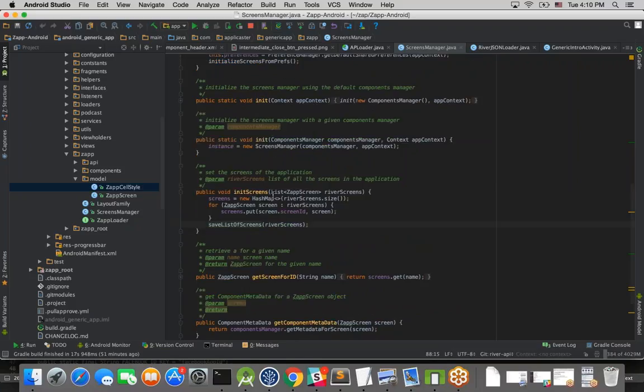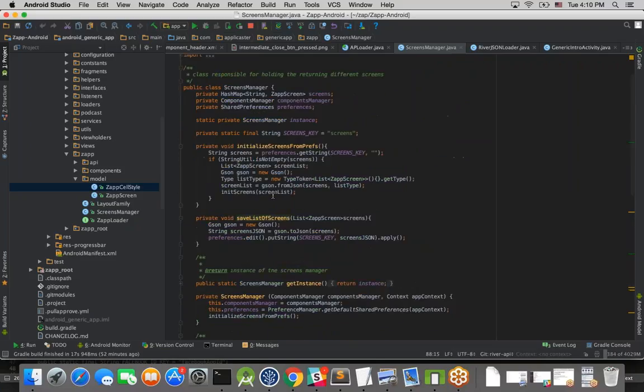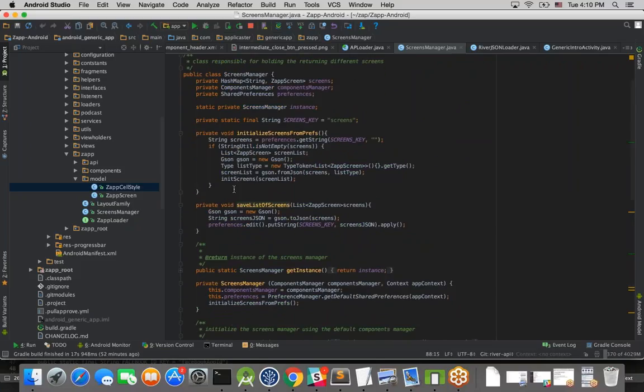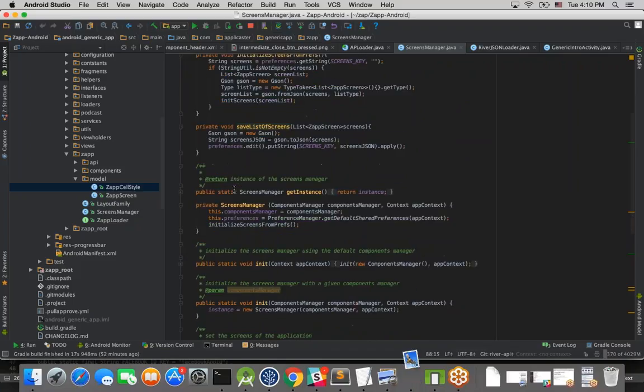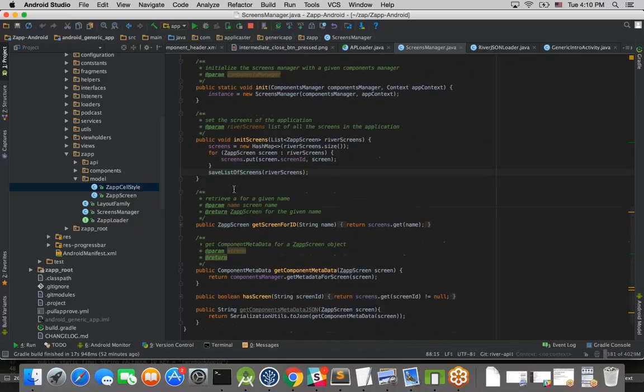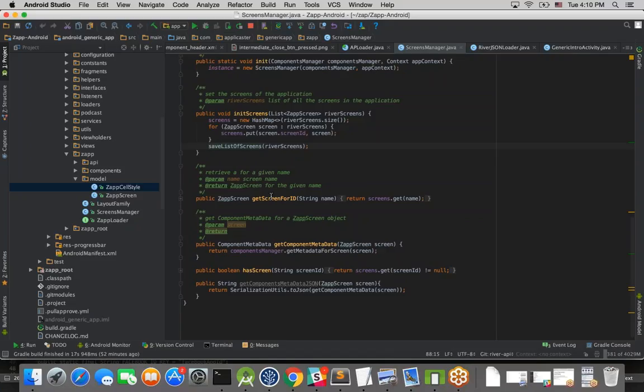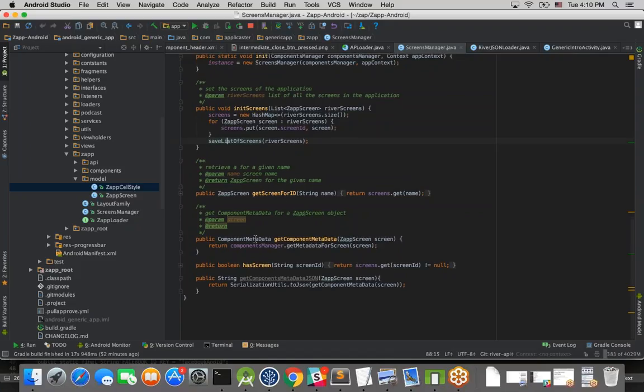The screens manager has a couple of methods: the initialization, get screen from ID, and you get the component metadata that we are currently using for our components. That is the adapter that we have for our current implementation of the components.